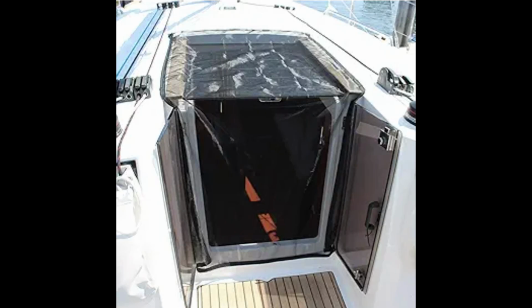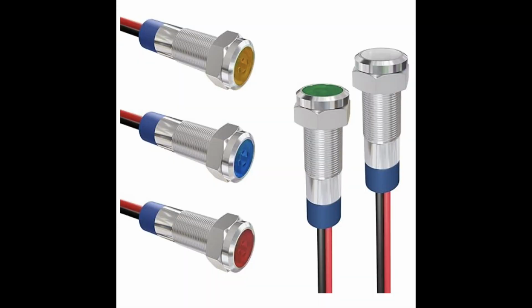Moving down below, I had a mosquito netting that was just placed over the companionway door here, but I've got this really fancy one that's got weights all the way around it and has great reviews, so I'll let you know how that works out. One of the things we have a problem with is the sump pump for the shower. Sometimes someone forgets and leaves it on, and it just runs. It can run dry, but it doesn't like it. So I'm going to install one of these pilot lights to let us know that it's running, so hopefully it's not left on all the time.